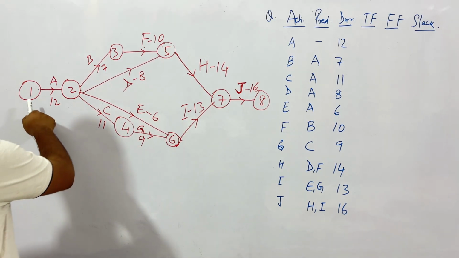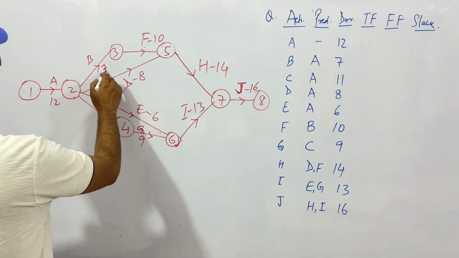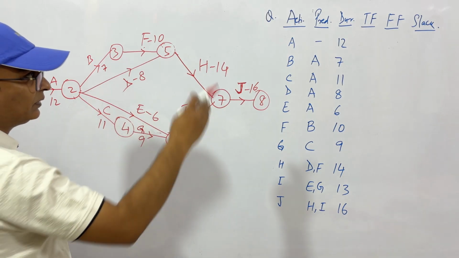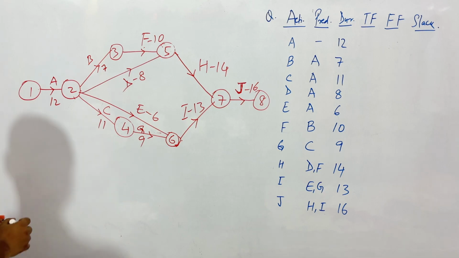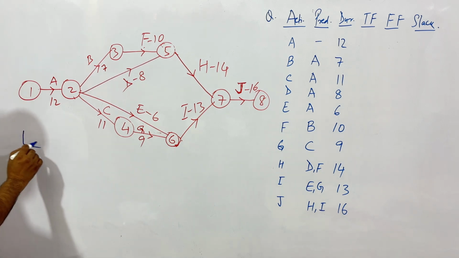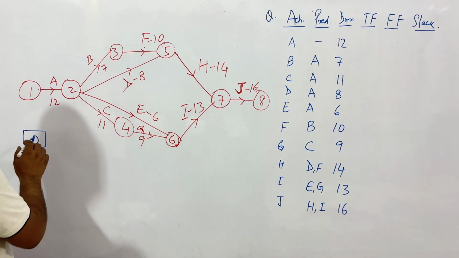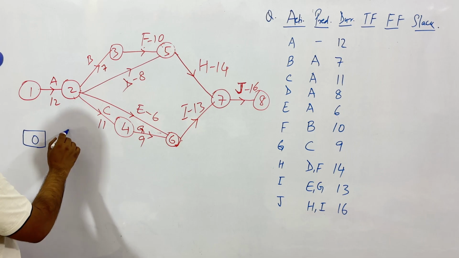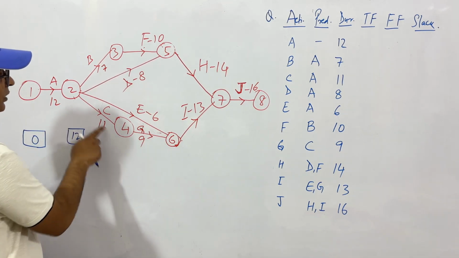Critical path will be, see, if we go by this path, it will be 12 plus 7, or what we should do, since we have to calculate total float and free float, we'll start with this point. I'm taking another color. I told you we start from 0, and first of all we are taking the forward pass. We use a rectangle. So it starts at 0. Obviously this will be at 12 weeks. Then come to this point.